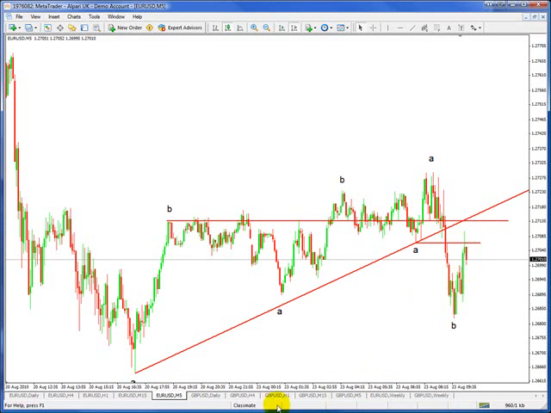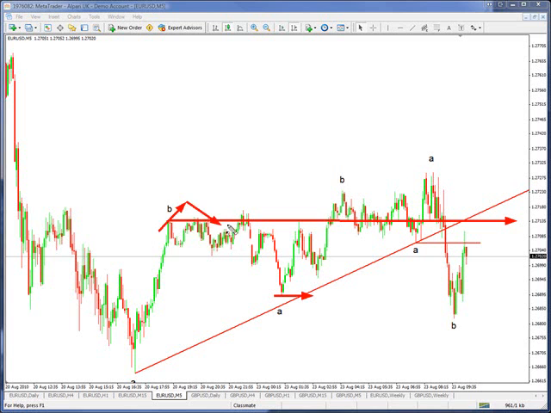Okay, well, potentially we seem to have a bounce. So what have we got then? Well, we've got the crown that I was talking about. If you see this, we've taken out this A point right here. So we've taken out the A low point, and therefore this area is potentially going to be our left tip. So this is our left tip area right here, potentially. This could have been quite easily a left tip area.